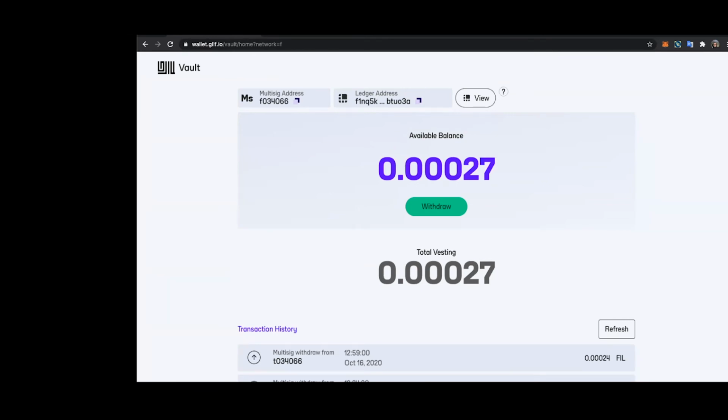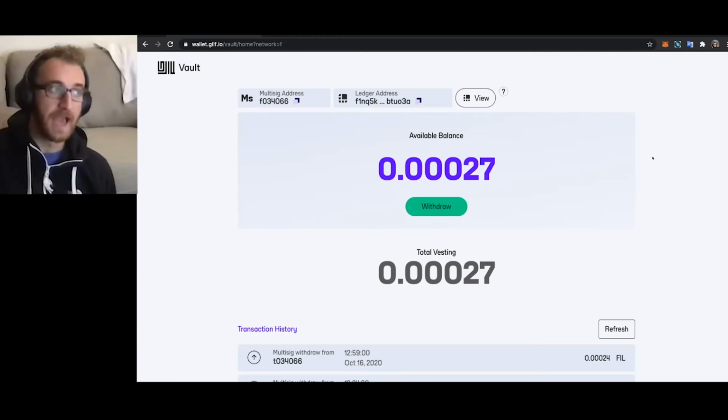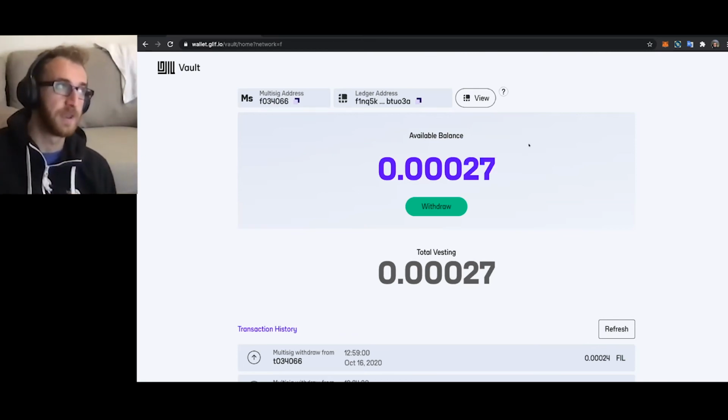Maybe one question might be, is there multi-sig support with multiple signers yet, or is that coming in the future? Yeah, I think that's something that we'd like to support in the future. Right now, in Glif, that's not supported. So if I try and type in a multi-sig actor that has more than one required signature, it will tell me, hey, sorry, we don't support that yet.